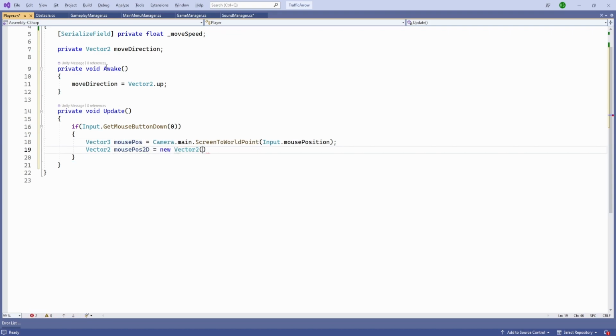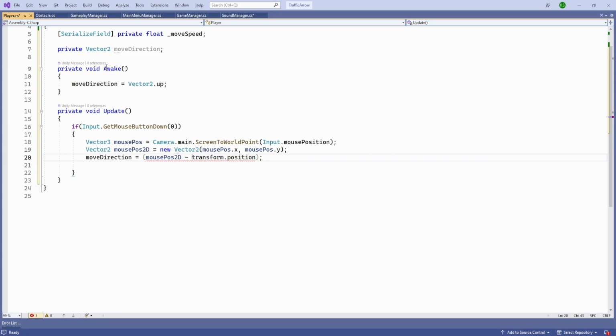we'll convert it to 2D, and it is going to be new Vector2 of mousePos.x and mousePos.y, and our move direction is going to be equal to mousePos2D minus our Vector2 transform.position, and we'll have it normalized.